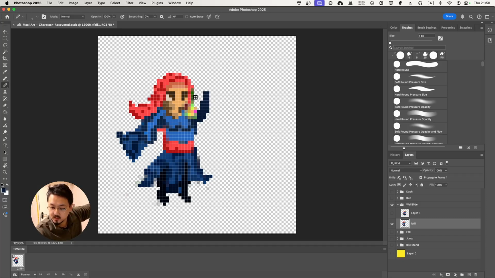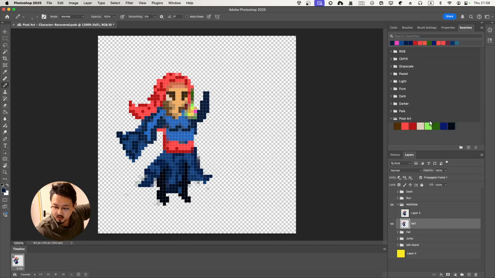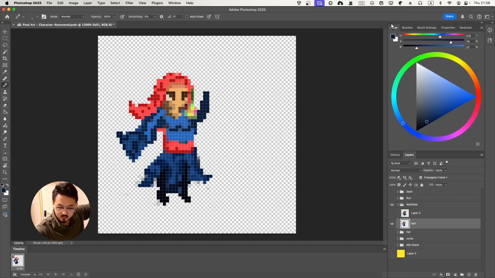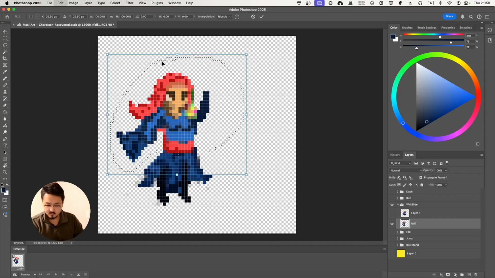Where's my color palette? I've got all the swatches here, so I'm going to do that later. But I want to get the whole body correct. I want this to sway a little bit. So what about using this waist to move everything? I know if I rotate, some pixels will have to change.